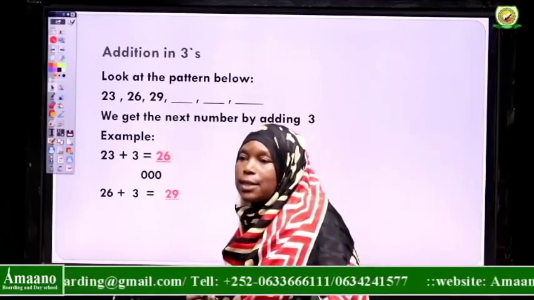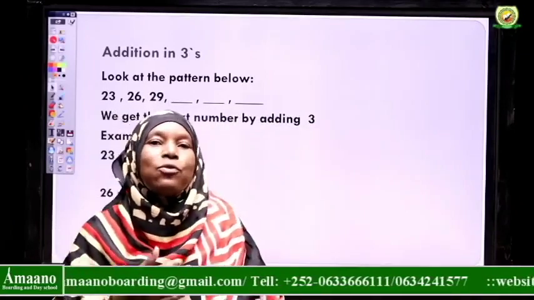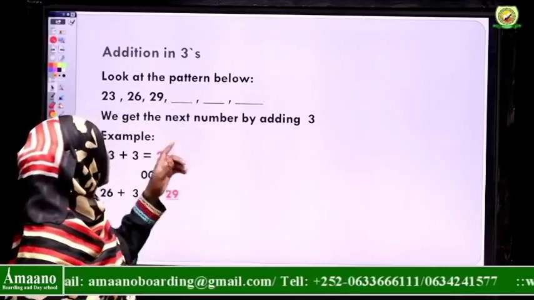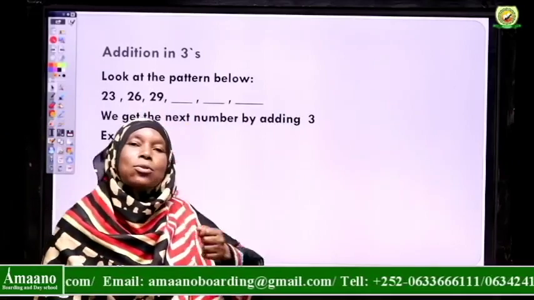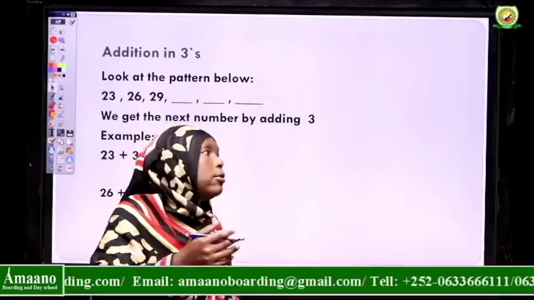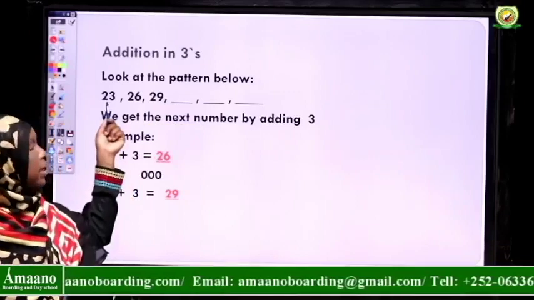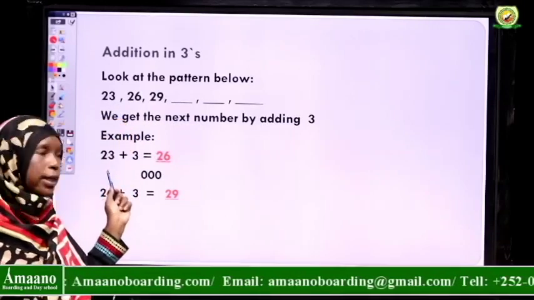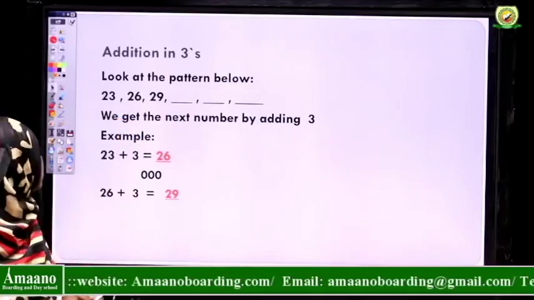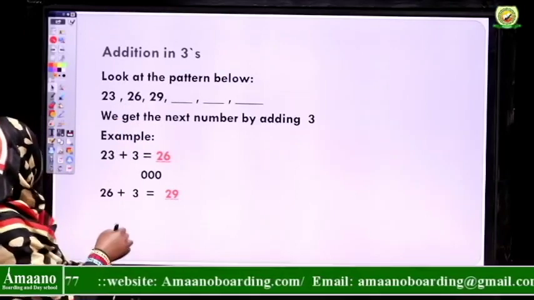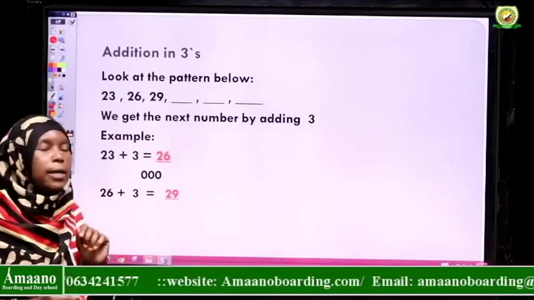Remember, children, again I've said today's lesson is we are learning how to add numbers in a pattern of 3, 3, 3, 3. Now, from the last number you have there, you have to keep adding 3 and 3 and 3. For you to get to the next number, you always remember to add 3. Now, we have an example there, which is 23. When we have 23 plus 3, how are we going to do it? We shall look at it this way.